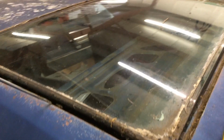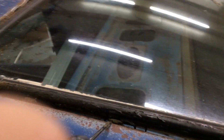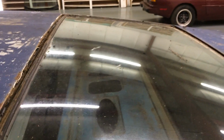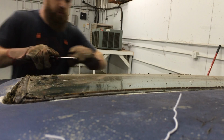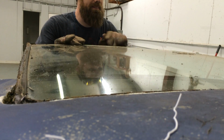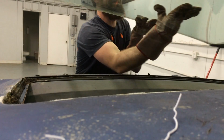So what I'm doing now is I got a long screwdriver, and I'm picking up here and then getting the other screwdriver in there, kind of like this, to get better leverage. And then I'm just walking it down. I'll move the screwdriver down to this edge, lift up, and then work my way down. Just going slow. I really cannot believe I got this glass out without breaking it. Be very careful.